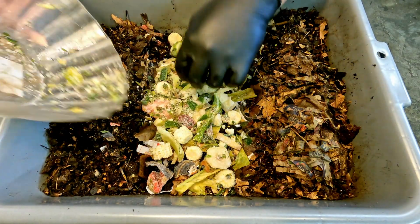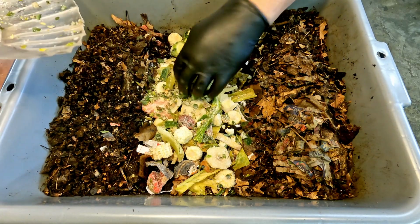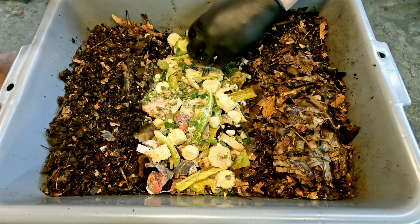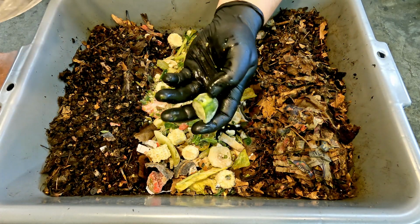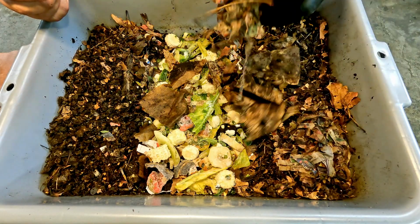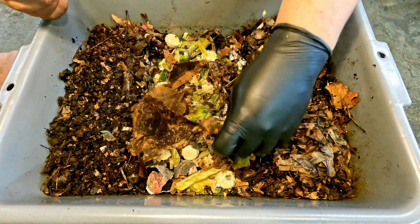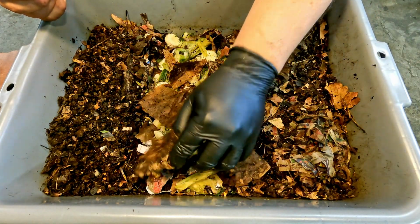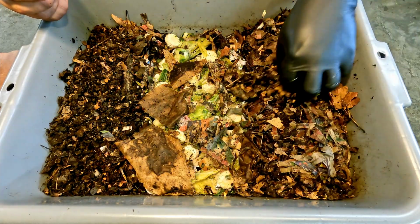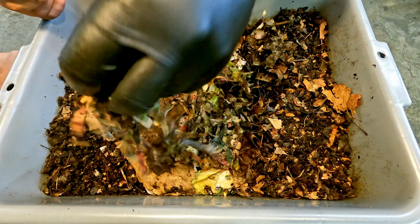Stuff like these little tiny bits of stuff, the lettuce leaves, the tomato bits, all those things are the sorts of things that I believe are just going to get gobbled up right away. 1, 2, 3. It's like there too. That coffee filter might have just been in here whole, but I think these are all bits of it at this point that are sort of fragmenting on their own. I'm not sure. Maybe I tore it up. I don't remember.